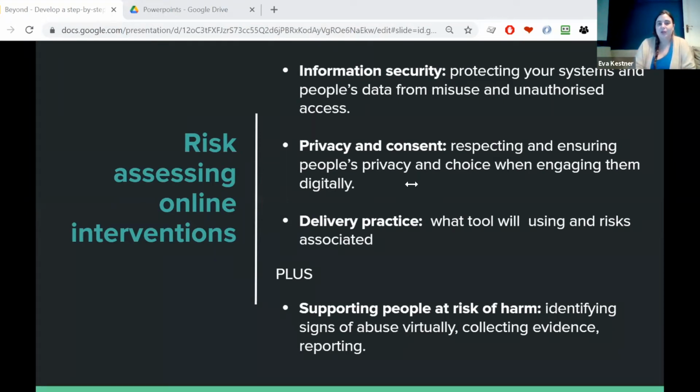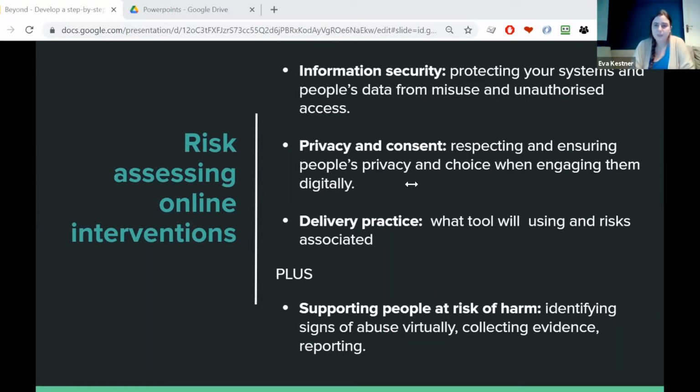And then there's the part of delivery and practice. Again, we'll look at this in more detail, but those are the individual risks to the service or support that you're trying to provide. And in this part, it's really important to think about how you can design for safety from the onset of what you're trying to create, whether you're creating something from scratch or adapting services.